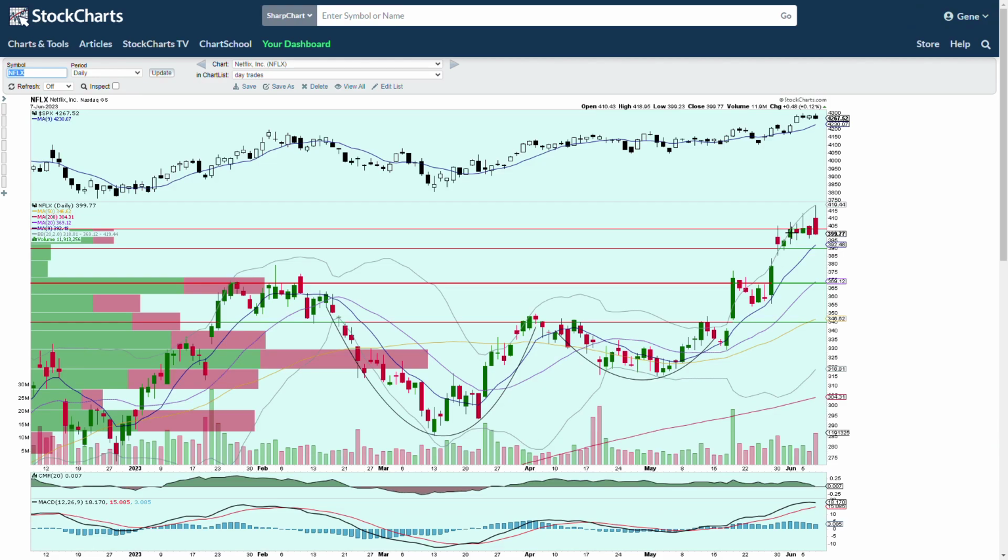Netflix, it did gap up today and tried to push. Had some really big price targets on this one, ended up giving it back, holding this candle line. So I'd like to be below at least this candle body, if not below this whole section here. But if you get below this candle body right here, which will put you right at this wick as well, if you can get below that, you can probably get a move down to the support level here or to your daily 9.